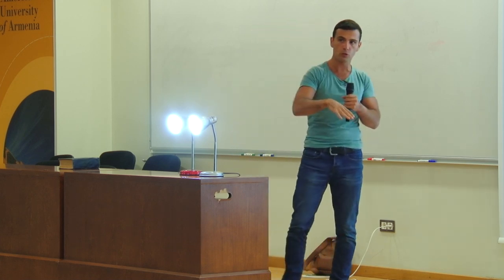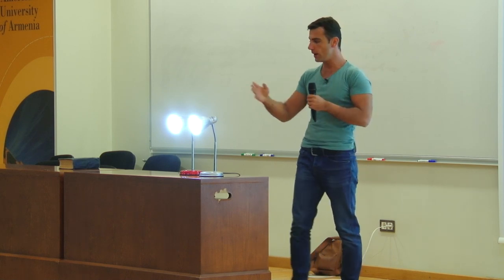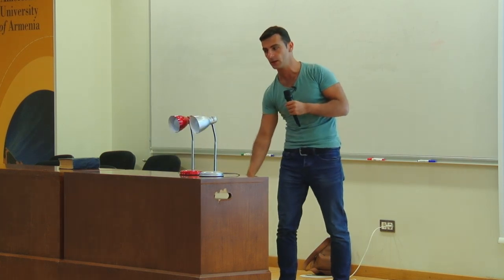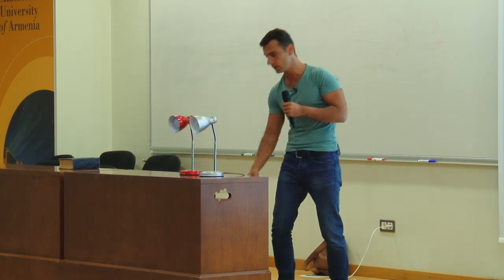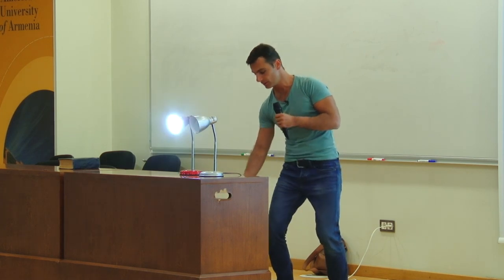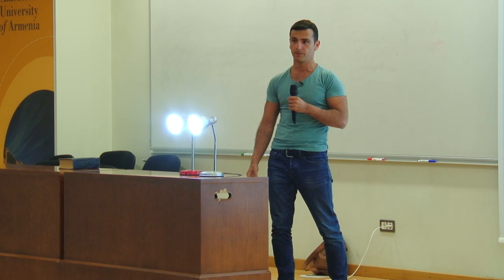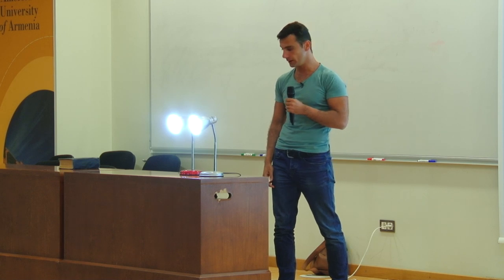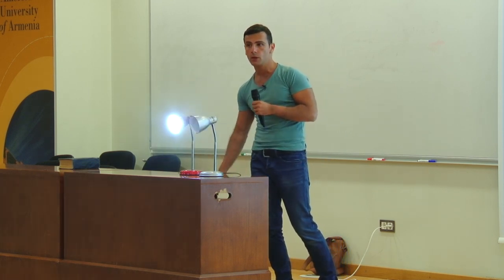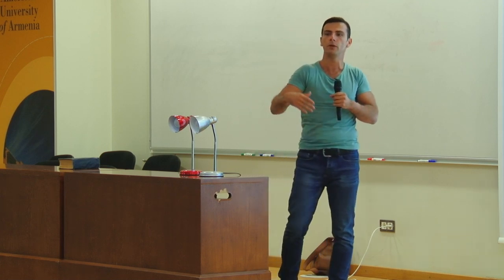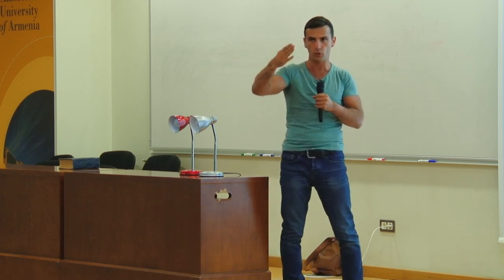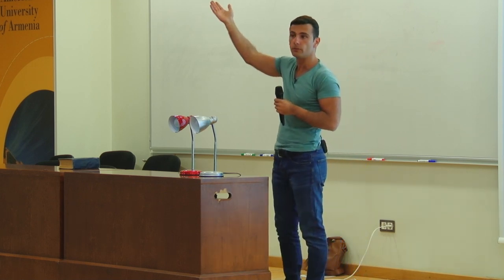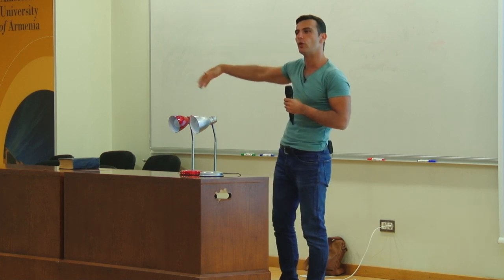So if with one, we could represent zero and one, with two lamps, with four possible states, we could represent a zero, a one, a two, and a three. Four possible states: zero, one, two, three. With me so far? Interesting. Now suppose I want to keep going. So far we can only represent up until including three, right? Well, what happens if I want to do five or six or seven? What do I do? Add another lamp or add another transistor. Very good.